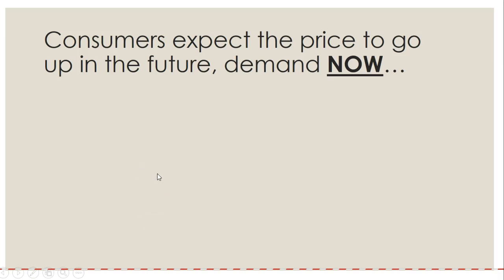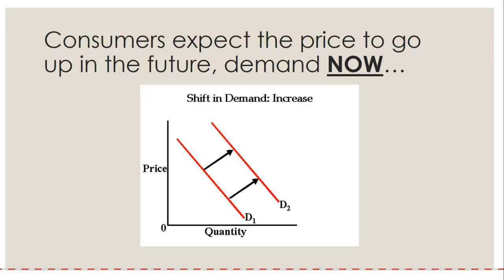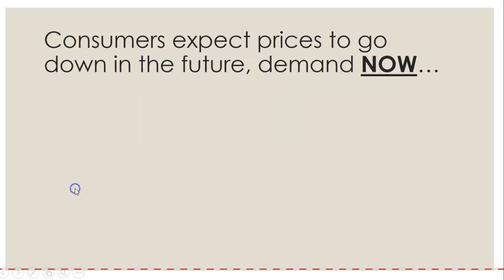Okay. Lastly, consumer expectations. When consumers expect the price of a good or service to go up in the future, demand now will go up. In other words, if you're afraid the price of something that you really want to buy is going to be even higher in the future, you're going to want to buy now. So demand for that product will go up now.